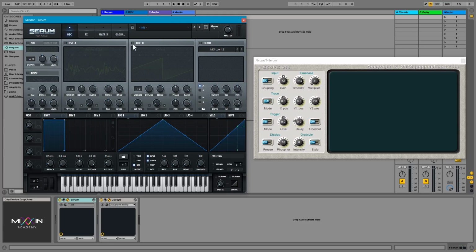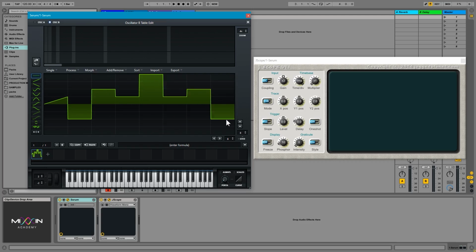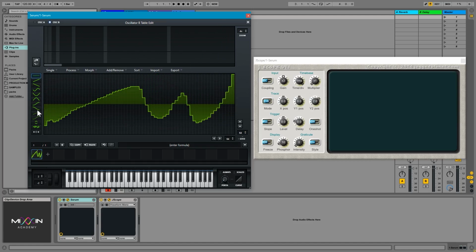Well, let's look at the other oscillator, where I'm going to start from scratch. I'm just going to go into this oscillator editor right here, where I can create a waveform of my own, just like this. Now I am creating, you see, flat lines in this grid line right here, but I can make that grid line more precise, just like this, and then create a more complex wave shape, and then maybe even smooth it out, like that. See that? So now I created my own complex wave shape by just hand drawing it.